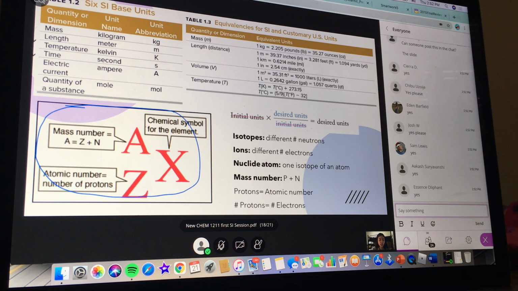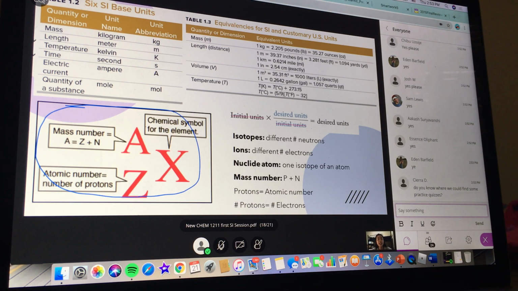Again, the number of protons always equals the number of electrons as well. I got questions like that on my practice tests, and I think my test asked that too, like, how many electrons are in this element, like iron? And you're not given any other information, so the number of protons would equal your number of electrons. Again, just simple memorization, just a thing to know. So mass number, you guys get that? Is that simple? Any questions?